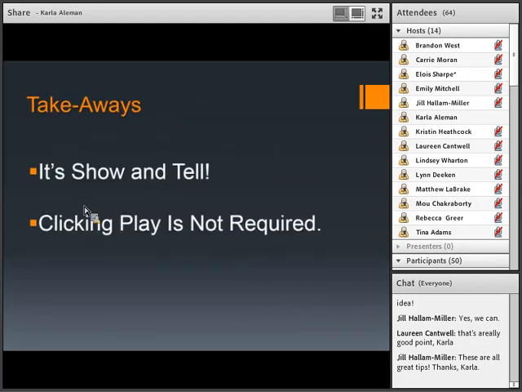That's very helpful. So overall, my general takeaways is that it's a great way to show people and tell people, and it actually allows the students to get information, and they don't actually have to click play. Sometimes, students can be intimidated even by a 1-minute video, and it is a great way to just send them information, and if they are obviously a visual learner or have visual abilities.